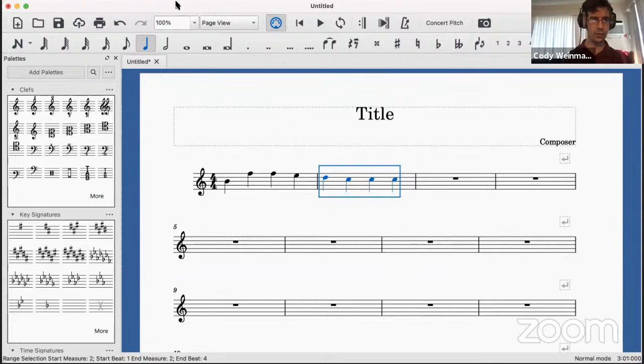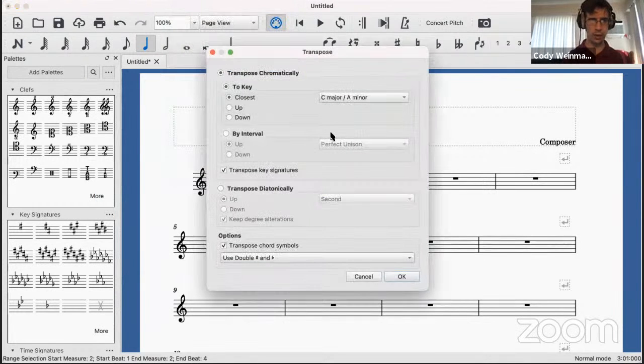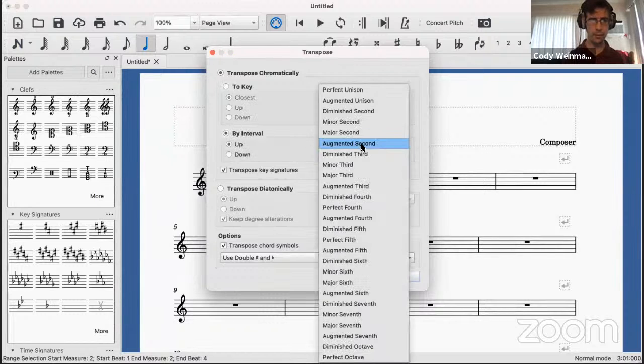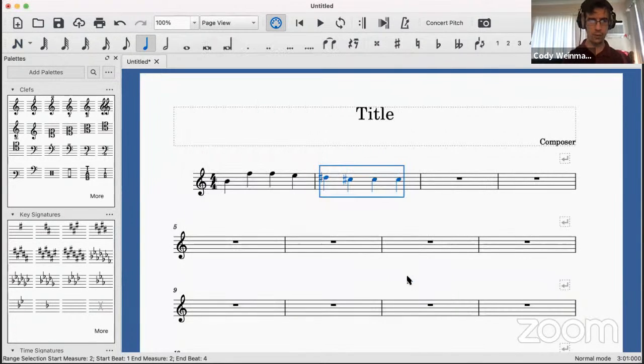Or if you go back to Tools and transpose it again, let's do the one down below that. See what happens. Augmented unison, which means it just sharps the first two notes and goes up a half step.